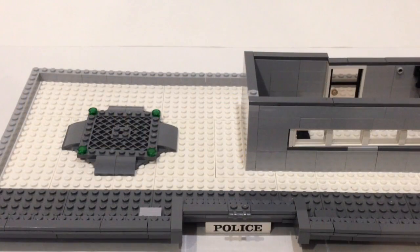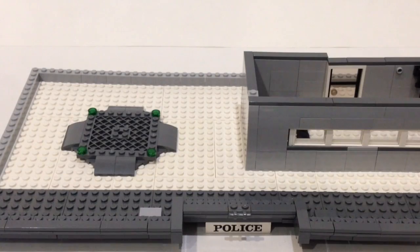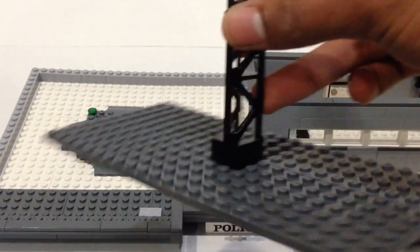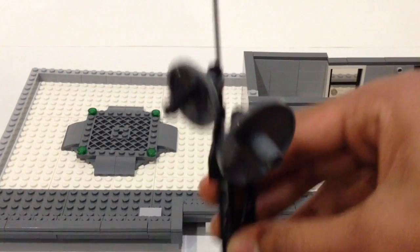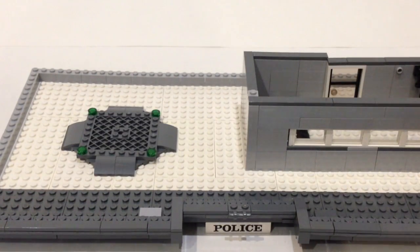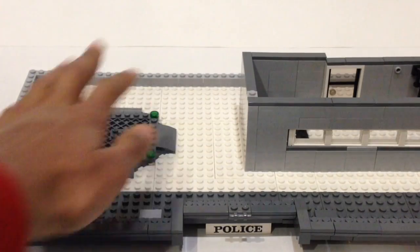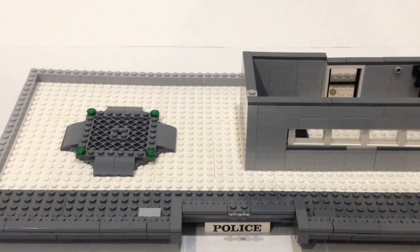Alright, and here is the third floor. I have actually removed the roof of the little area over here. So we'll just take a quick look at the roof. It's pretty plain and simple. You got a couple of antennas and cell towers on the back. Then here we of course have 2 sections, pretty straightforward. We have the helipad. We got the helipad, and of course then this is the final area.